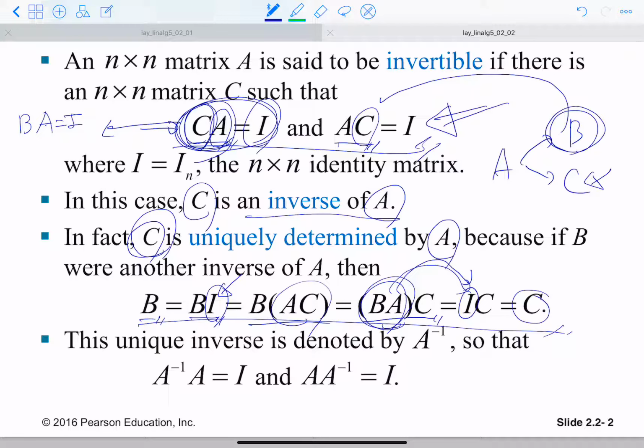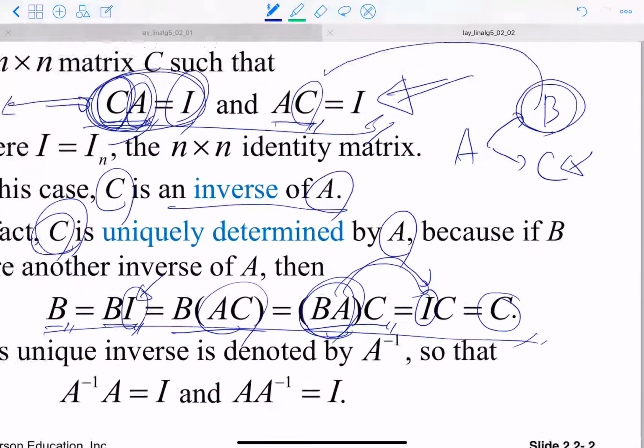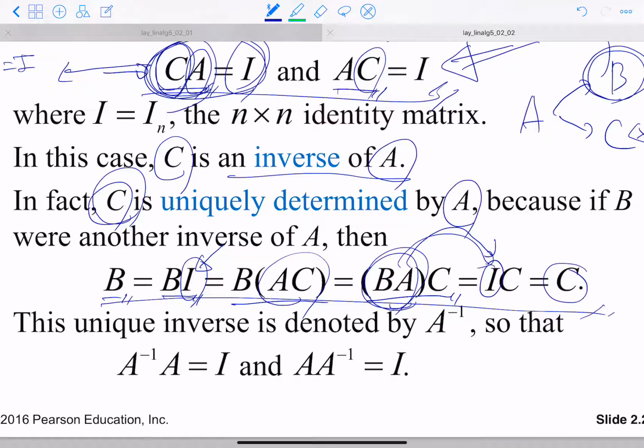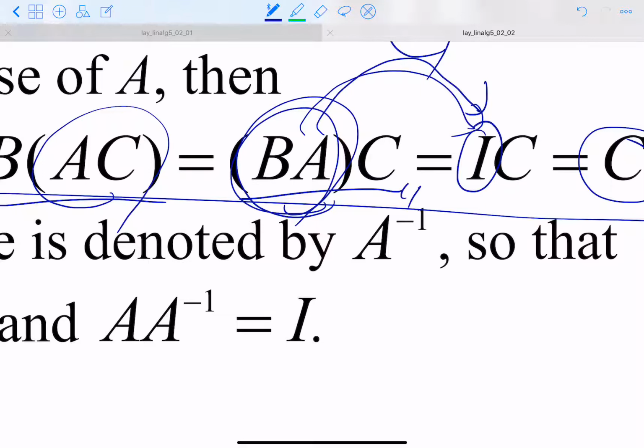So even though we started from the assumption that we have different inverses B and C for the same matrix A, our conclusion is B should always be the same as C. So it violates the assumption that B and C are different matrices, and so we can easily prove the inverse of a given matrix is always uniquely defined. The inverse matrix of a given matrix A is also represented as A inverse, A to the power of -1. We don't read it like that. We read it as A inverse.